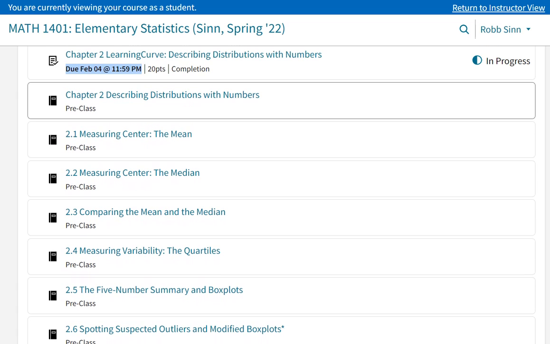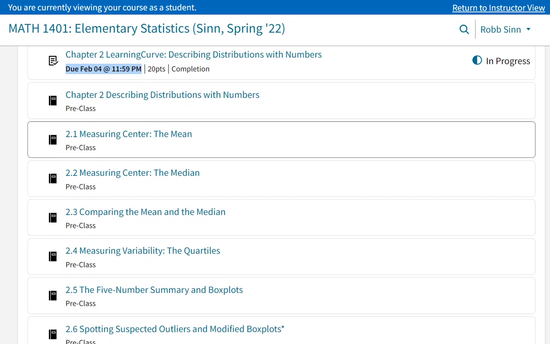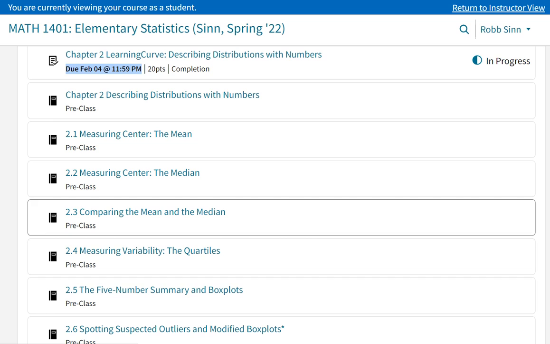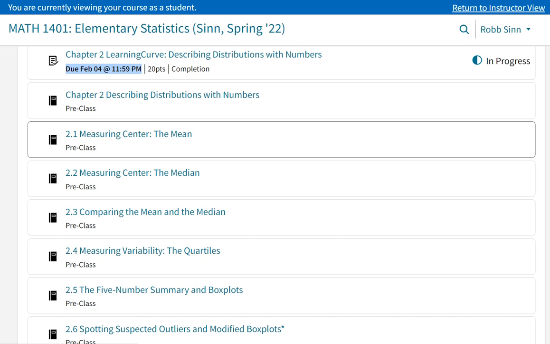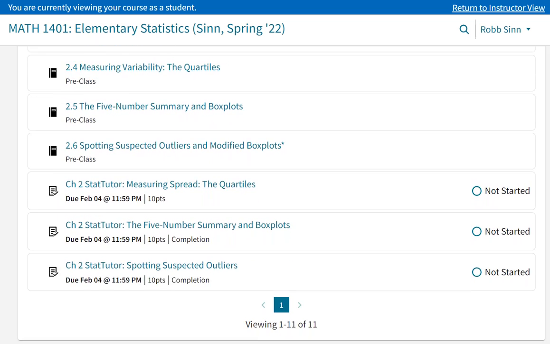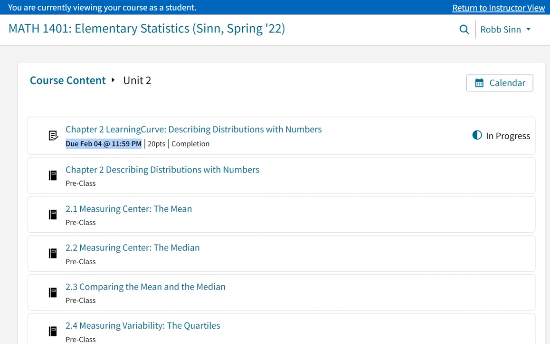Notice that there aren't any deadlines on the chapter, so I'm not assigning the chapter as reading. I'm not saying you shouldn't. I'm just not assigning it. I'm not checking that in Achieve. And again, if you're struggling, Learning Curve will show you, and you can click and go to the specific chapters you need to review. But I would suggest at least glancing over the information so you know what it is. And if it's unfamiliar information, then work through that section before you try the Stat Tutors and the learning curves. Okay, so that's a good brief overview.